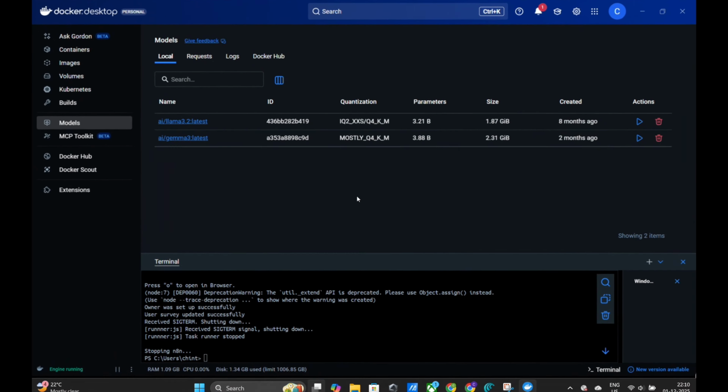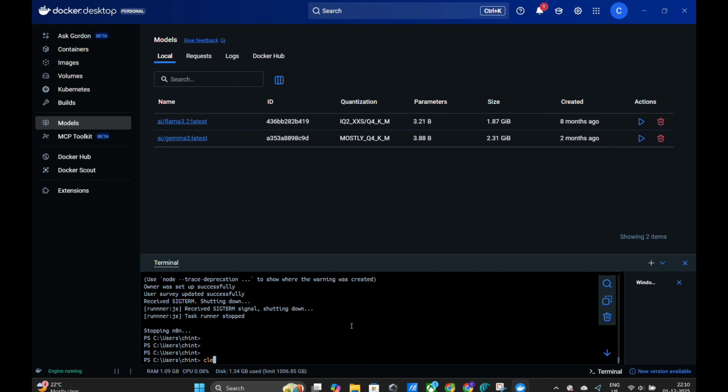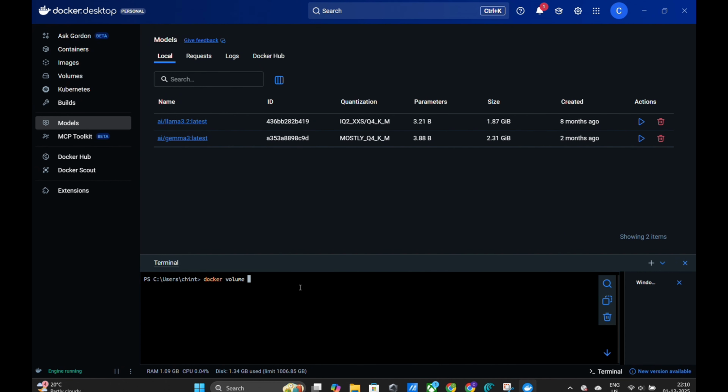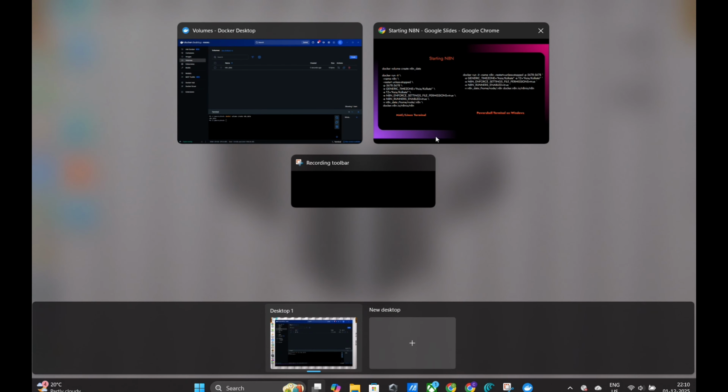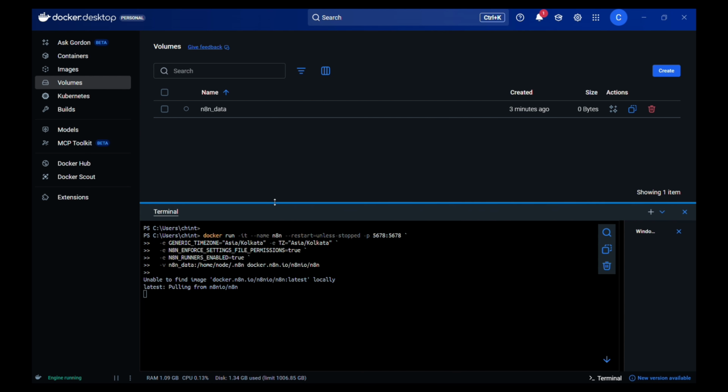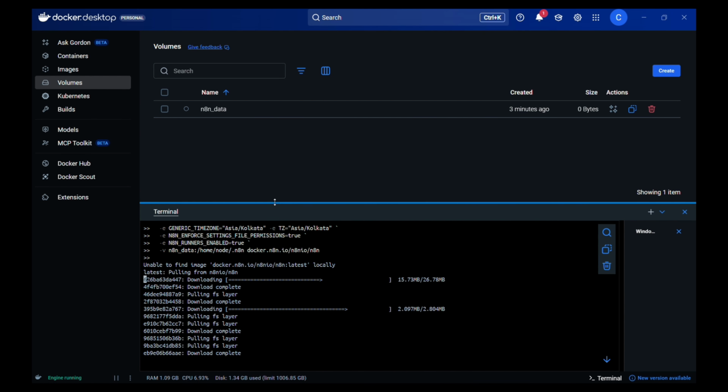So the very first step in doing that is to create a Docker volume. I have listed all the commands that are needed in the video description below. You can copy and paste them when you are going to use them. The very first step is to create a Docker volume. This ensures that whatever activities we are doing, the workflows that we are creating, or the credentials, everything will be saved in that volume, and even if the container gets restarted, we will be able to access that data and the workflows. The next command is to create the container instance.